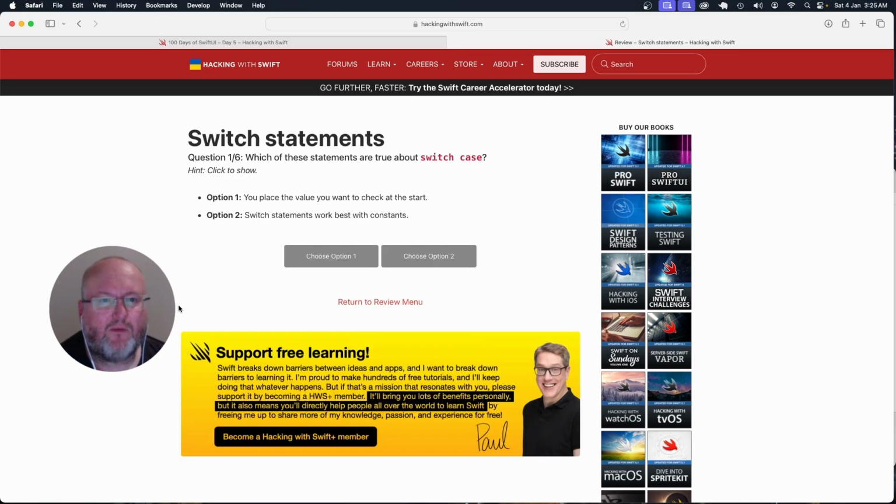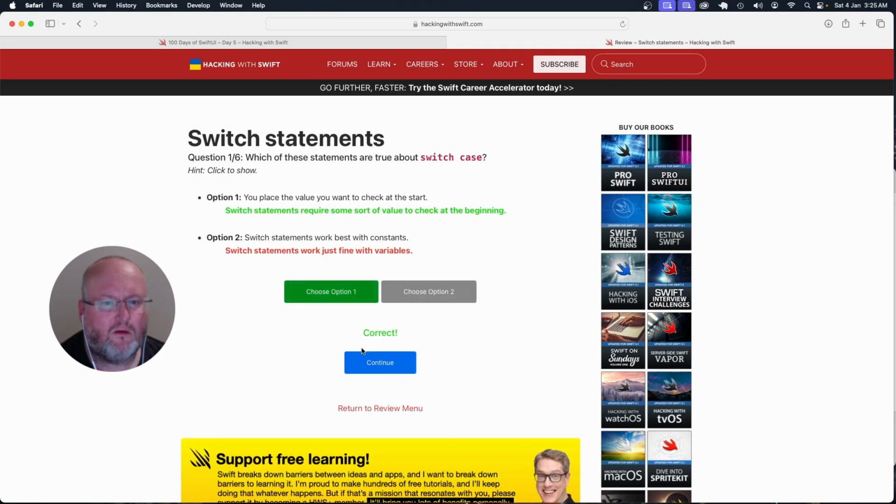Okay, let's get started with the test for switch statements. Which of these statements is true about switch case? You place the value you want to check at the start. Switch statements work best with constants. You put the value at the start.